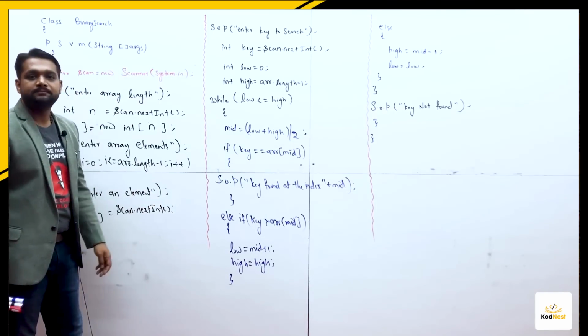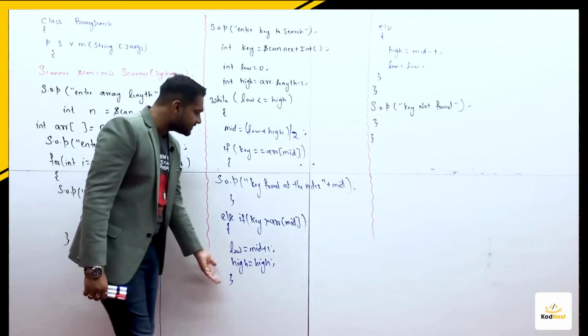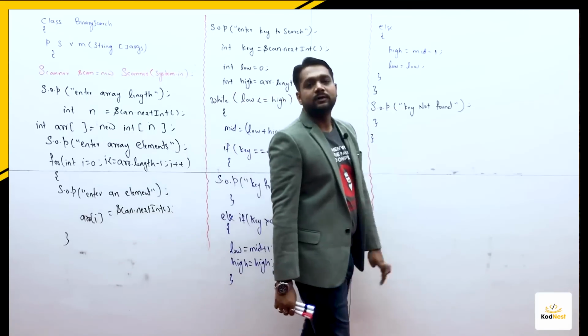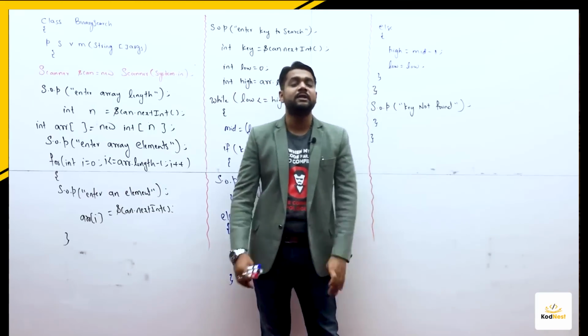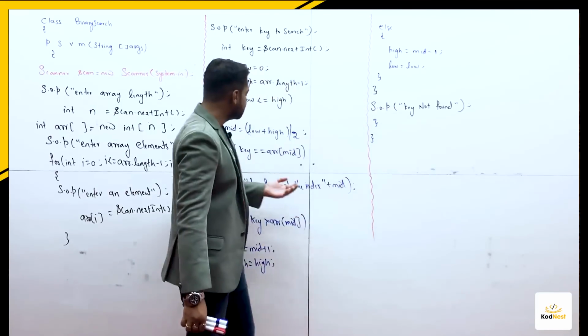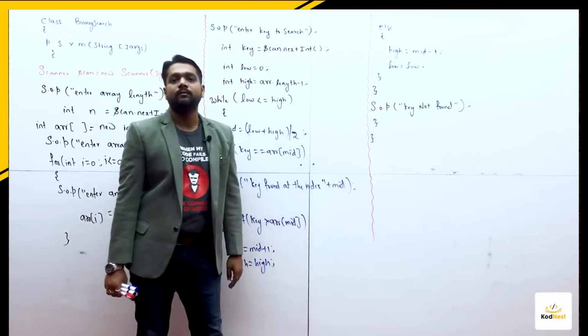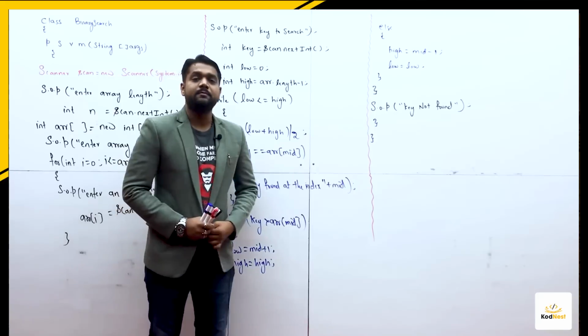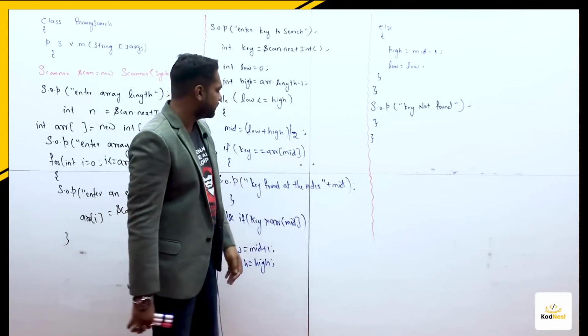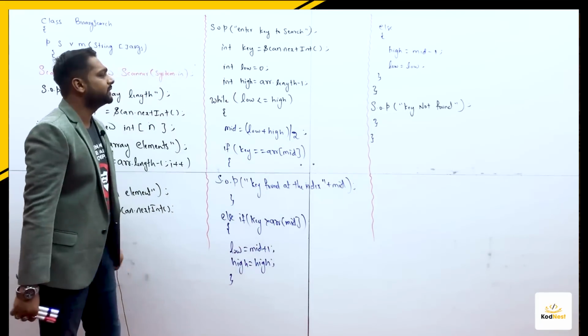That's it. Using the binary search algorithm, we have actually searched whether the element is there or not. If the element is there, we are printing key found. If the element is not there, we are telling key not found. Will it work? Might be your question. Many things again are there for me to tell. So, first let us open Eclipse.